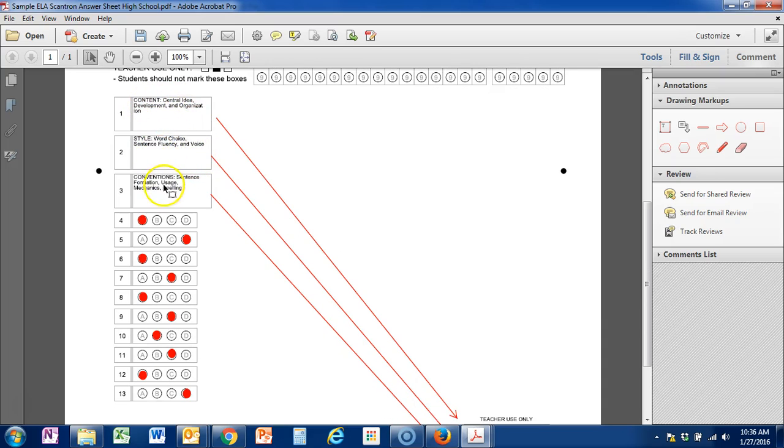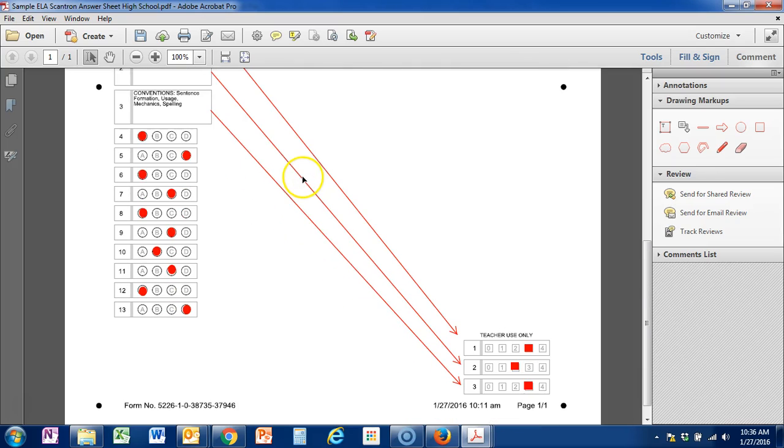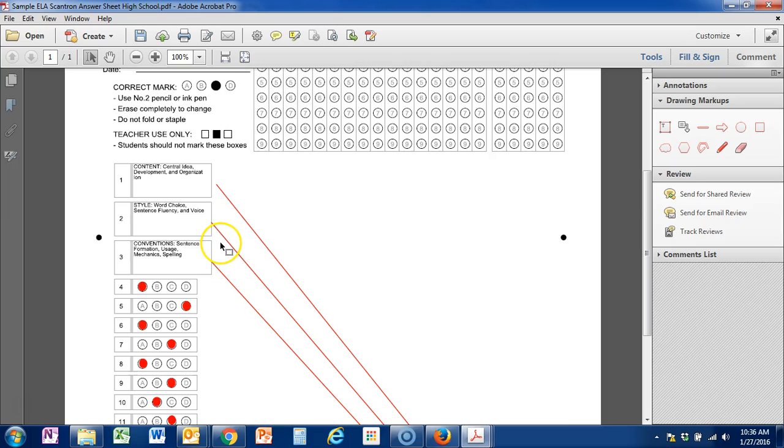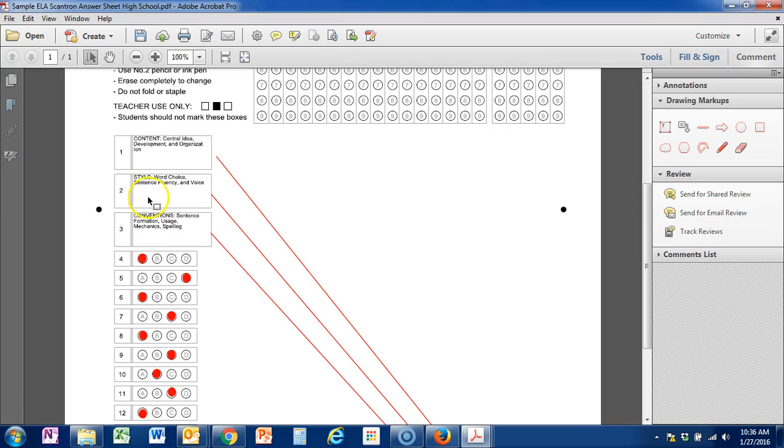In the boxes, you can see a brief description of each element, the first being content. So when a teacher looks at student work and they arrive at a score for content, which the max score you can get for content is a 4, they will mark that score right here. This is where teachers will mark the score for each element. They will repeat this concept with each of the other elements. They will get one score for style and another for conventions.